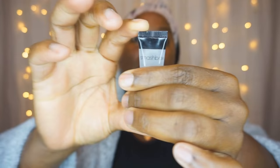Do you wanna know what I just clocked? I just realized that this is my first ever Get Ready With Me. Oh my God, I'm so nervous. Guys, bear with me. I am not a makeup artist, but this is how I do my makeup. I have already cleansed and moisturized my face. I'm gonna use the Smashbox Photo Finish Smooth and Blur Primer. Focus.